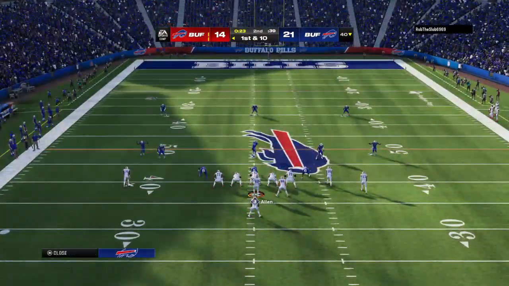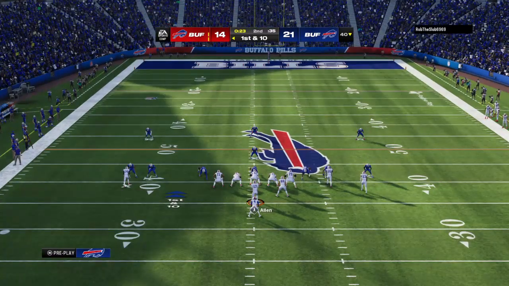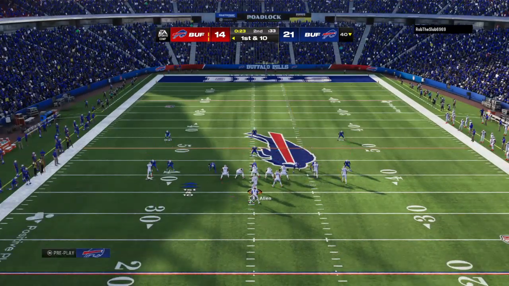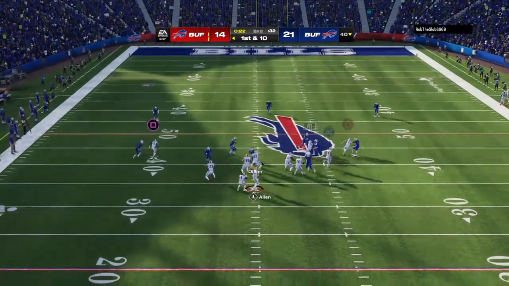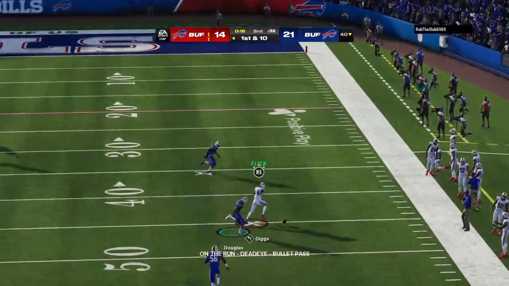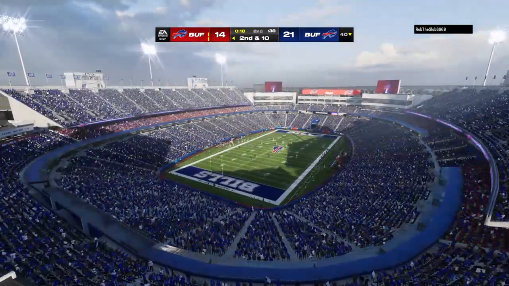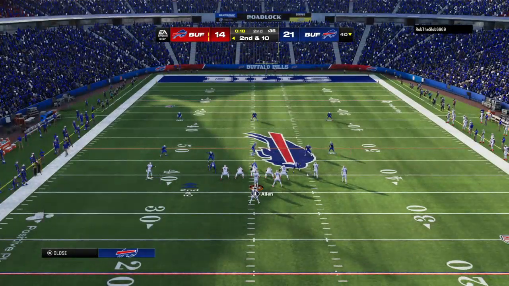Now the Bills are going to use the first of their timeouts as the stoppage will come with 23 seconds to go till halftime. Here's Allen on first and 10. Flush to his right. And that will be incomplete with a clock showing 18 seconds now to go. Second and 10.